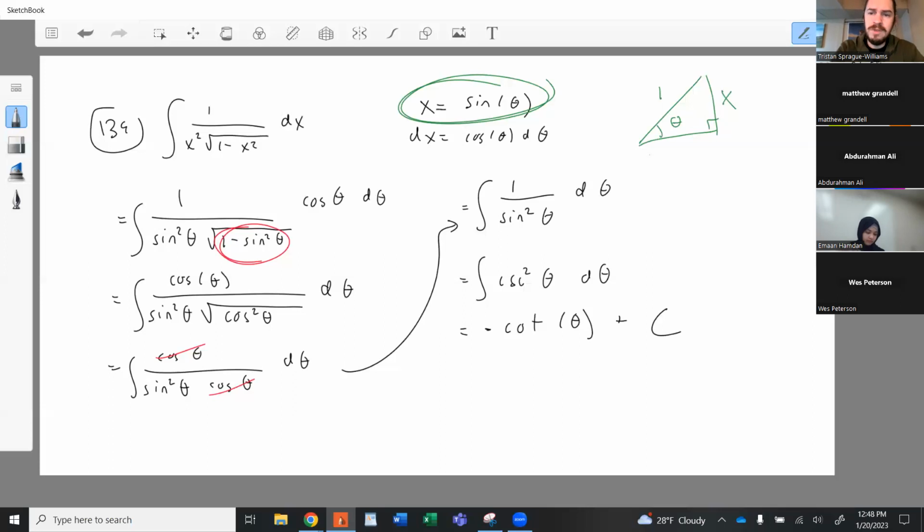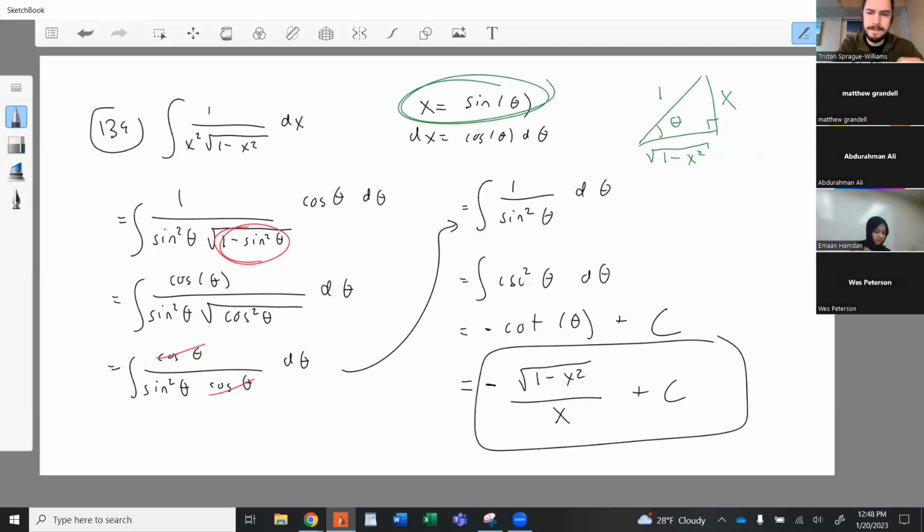And then solving the Pythagorean identity here, this is going to be the square root of 1 minus x squared. So as Ali was pointing out, that is the same as that, right? No surprise. And now our cotangent is the reciprocal of tangent. So instead of opposite over adjacent, it's going to be adjacent over opposite. So we're going to get the square root of 1 minus x squared all over x with that negative sign, and that's it.